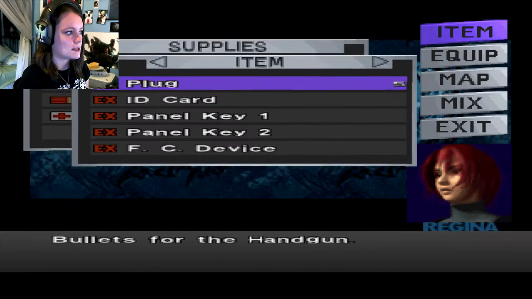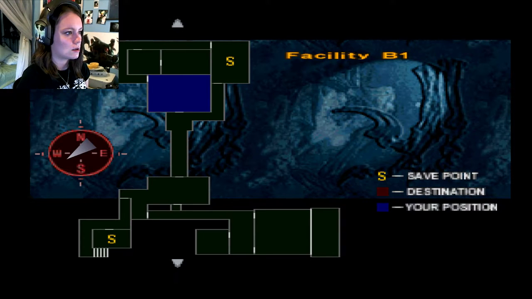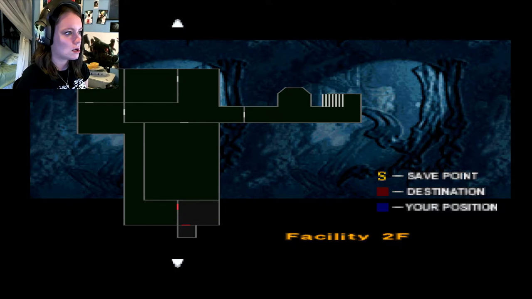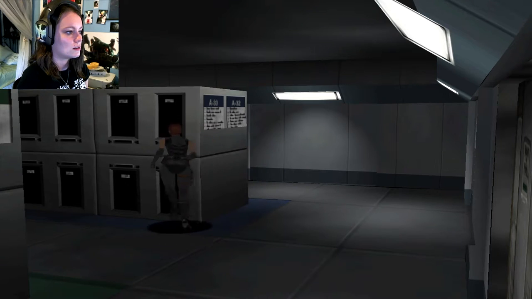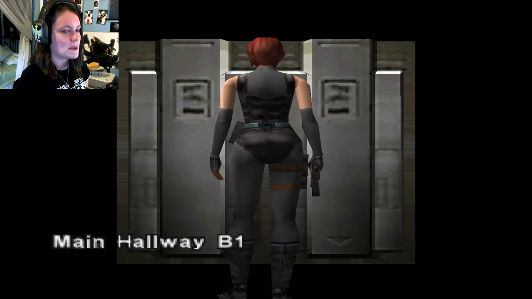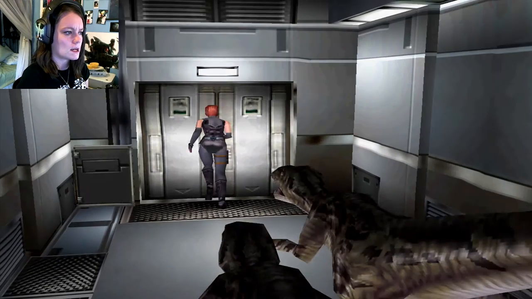Okay, what did he give me? He just gave me the thing to open this. Chief's room. I have no idea. Chief's room. I've got the keys. I have the panel keys. As for where the chief's room is, though, no idea.